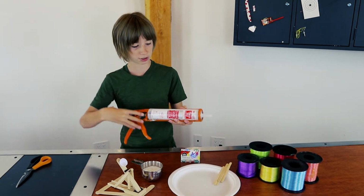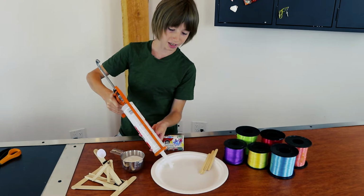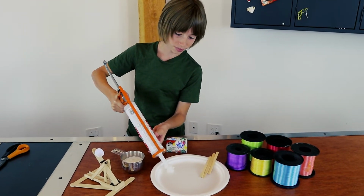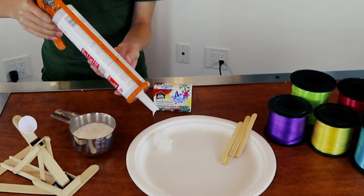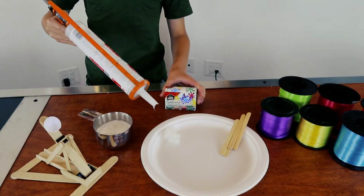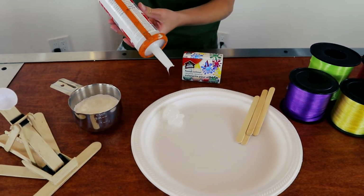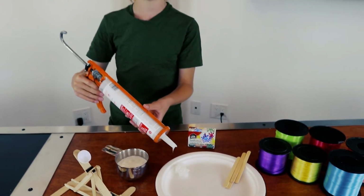So we are going to take our silicone. This is the 100% silicone stuff. We will just put a sizable glob onto a foam plate like that. Then this stuff takes about 24 hours to completely dry, but if you put some food coloring in, the moisture reacts with the silicone, and then it only takes about 15 to 20 minutes.